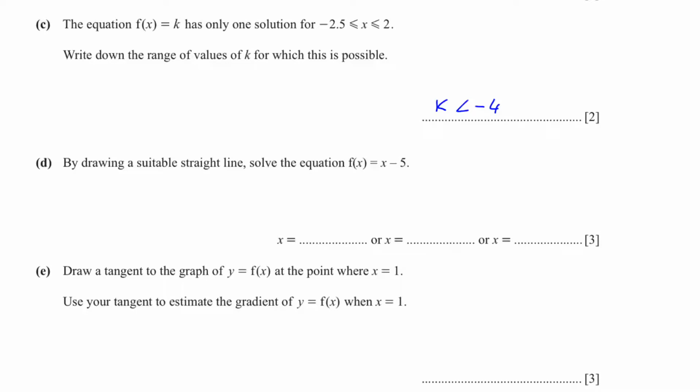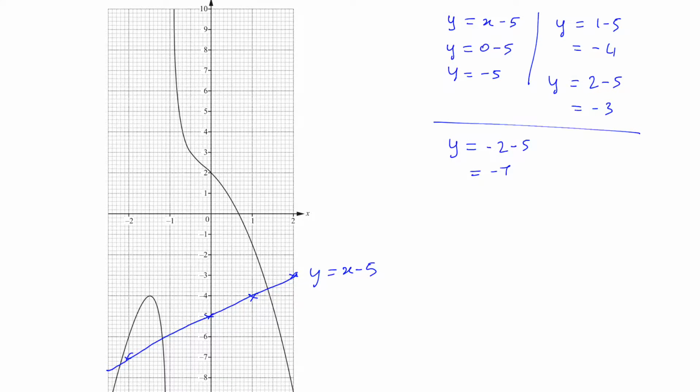We have to find the values of x where the line intersects the curve. It intersects the curve at 3 points, 1, 2, and 3. So it intersects the curve when x is equal to negative 2.2, when x is equal to negative 1.1, and when x is equal to 1.3. If you have a little change in your decimals, the answer will be accepted.